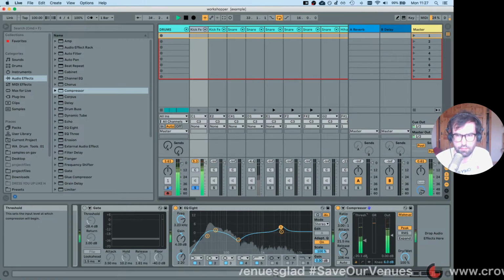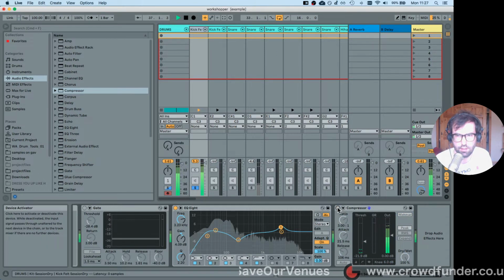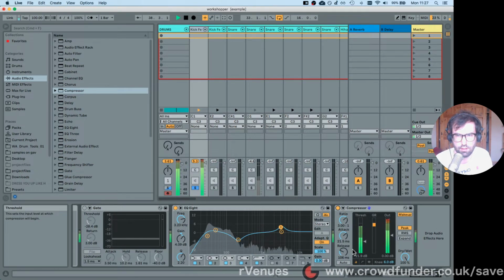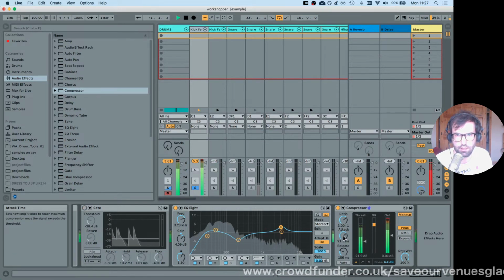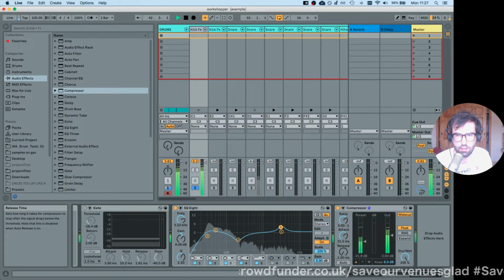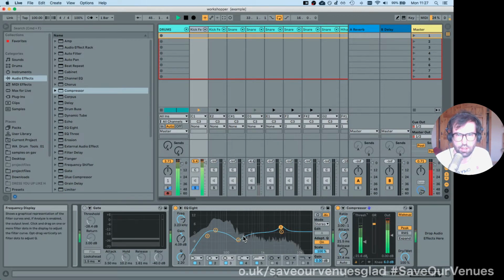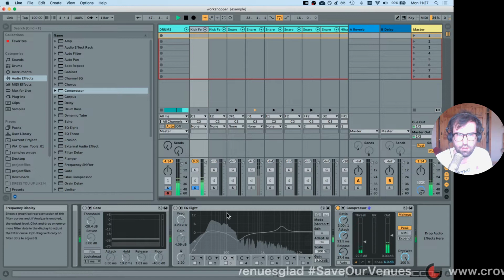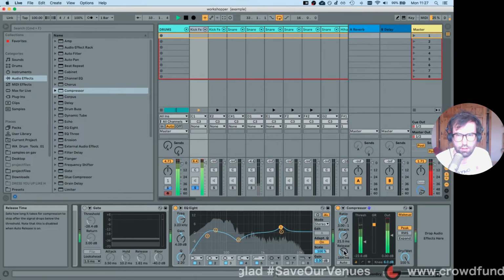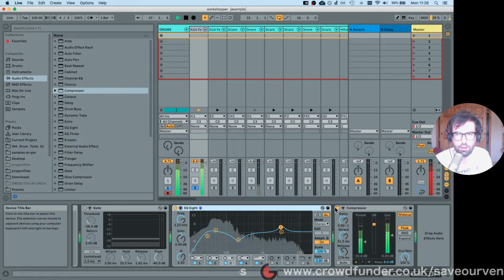Let's just A/B that a little bit. I might try that with the gate on again. Nah, nasty. Okay, it might be a bit rumbly, but we've done a bit of EQ and compression there, so I would probably just move through.